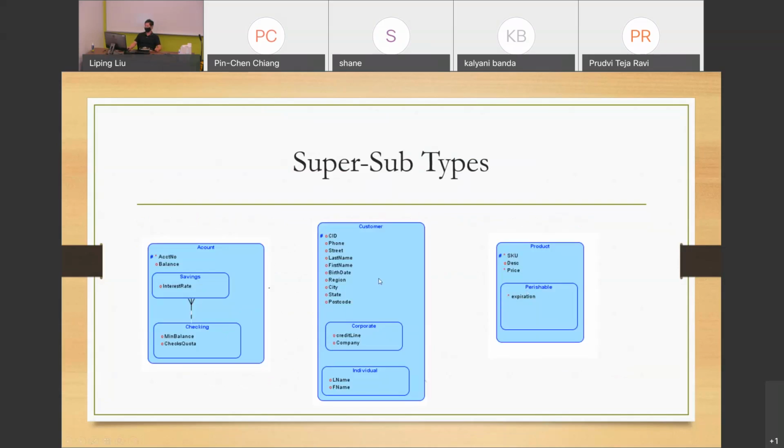Okay. So customers, corporate, individual, or products. It may be perishable products, which is kind of like a product. In this case, we differentiate just one small subgroup, and the others form a bigger group, which is all regular products. But then you have just one subgroup, perishable ones, which have special attributes. So basically, in this case, we're assuming that all products have the same kind of SKU description and price, except that for perishables, you will have an expiration date, an extra column.